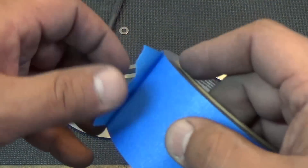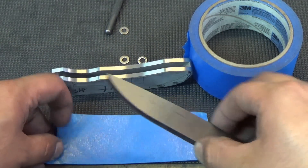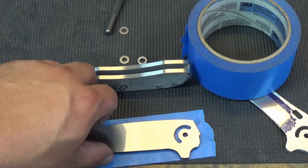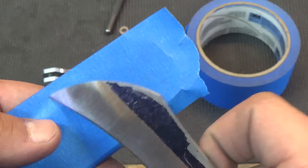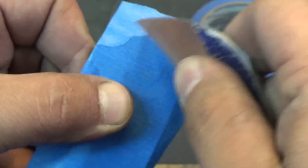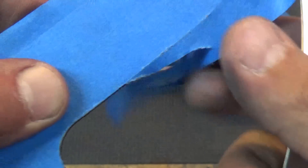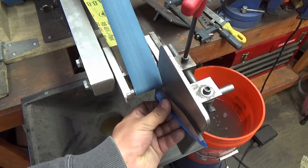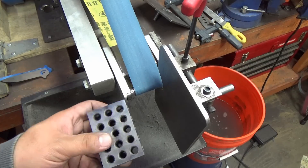Get yourself some of this blue tape. You want to make sure you get all the way down to the flipper tab like that. Then take an albatross blade that you screwed up like this one and just kind of rub that on there to help break the edges of the tape — and then you can just kind of peel it away. I've selected a small wheel that'll fit where we want it in the choils. I'll change the angle so you can see — I just wanted you to see the overall view first.